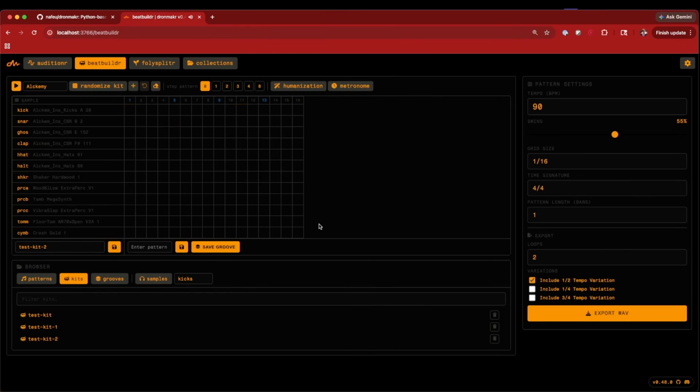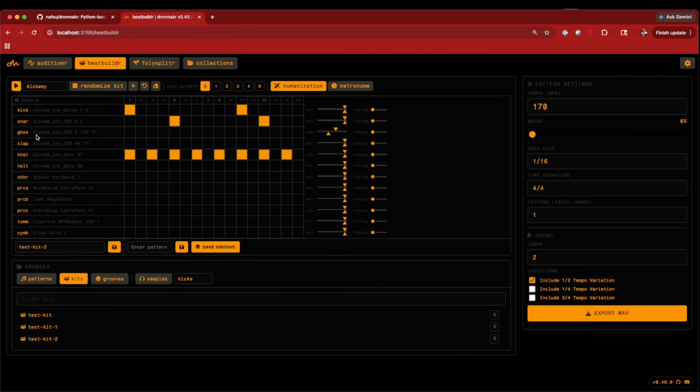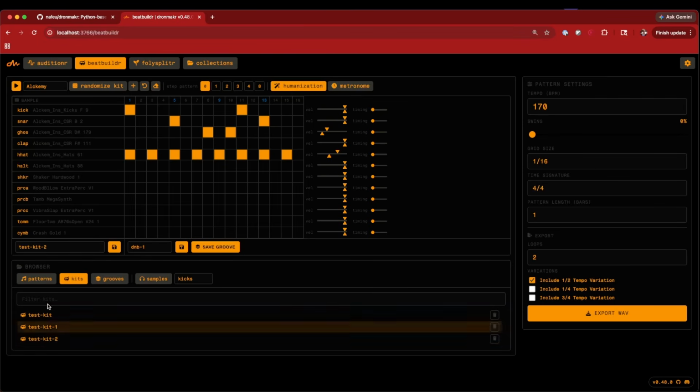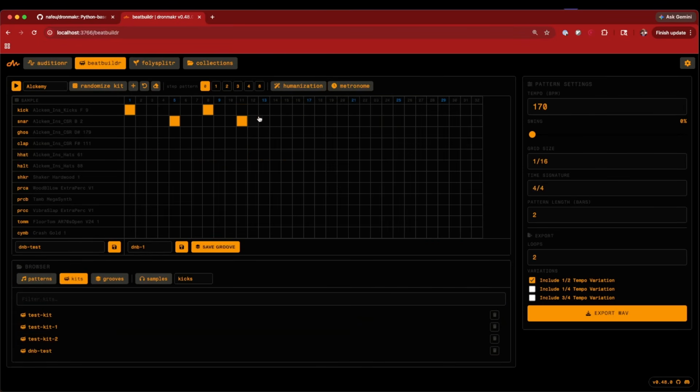Let's actually go ahead and create a bunch of different patterns and see how we can get the max out of this whole project. Okay, switch the tempo here to 170 BPM. Let's make some very simple drum and bass loops. Very simple D&B, just like a simple breakbeat with a bit of shuffle. Max random velocity for that sample. We're just going to save this pattern as DNB1, and then that pattern will show up here. We can always reload patterns and kits that we've saved from using this browser down here.